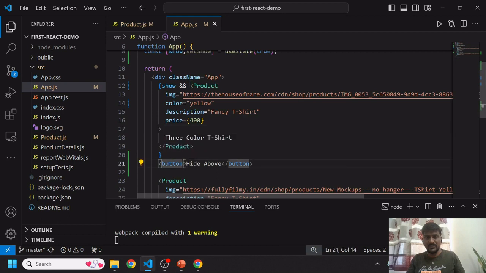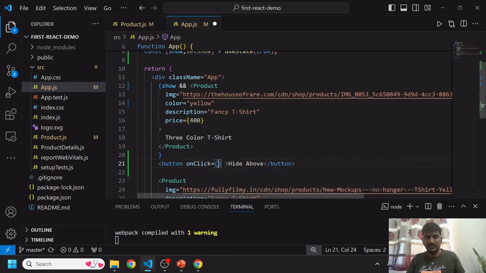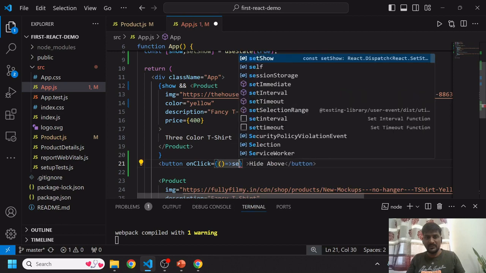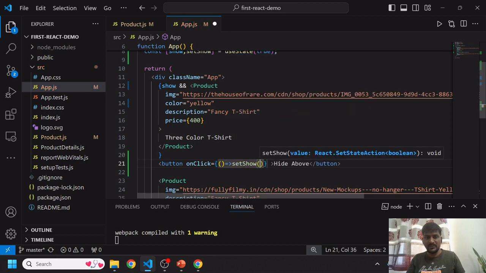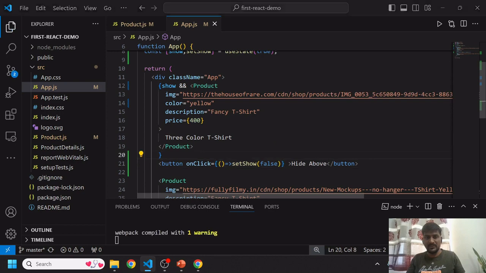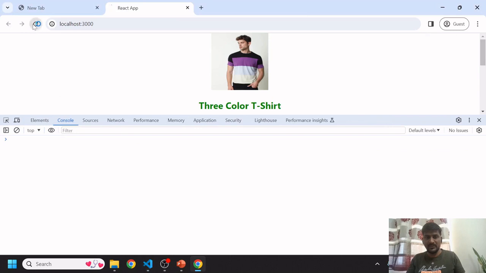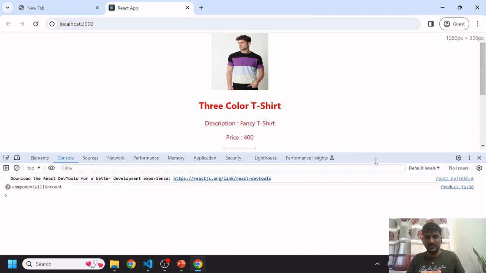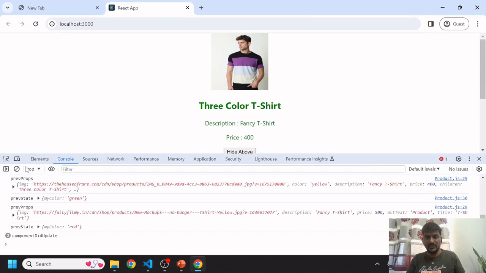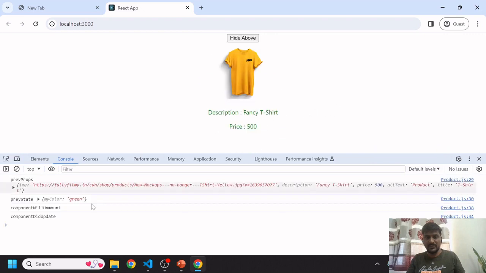On click of this button, we write an onClick event with an arrow function. Here we say setShow equals false. Now just check, re-render again. We have the hide button now. I clear the console and click on hide.